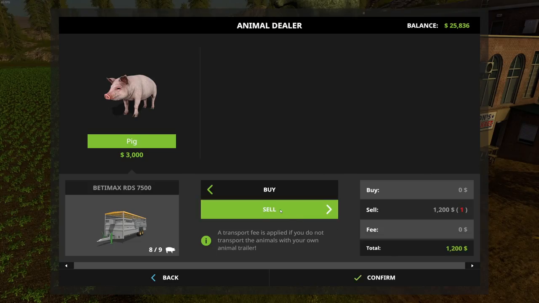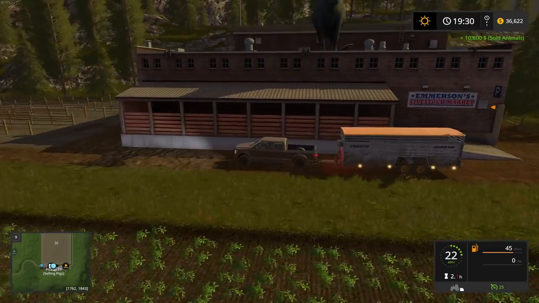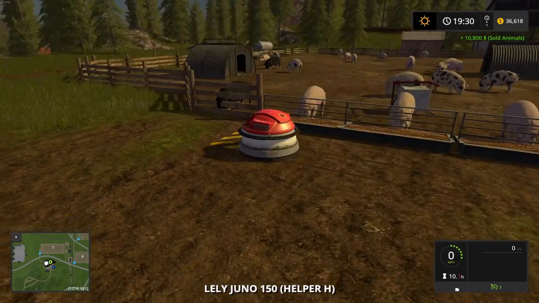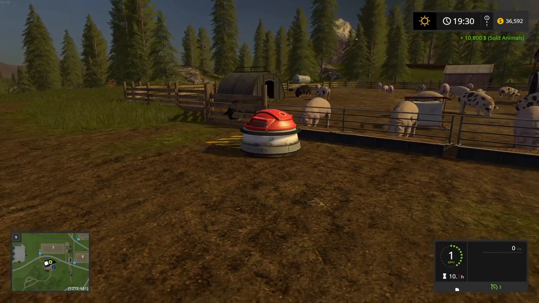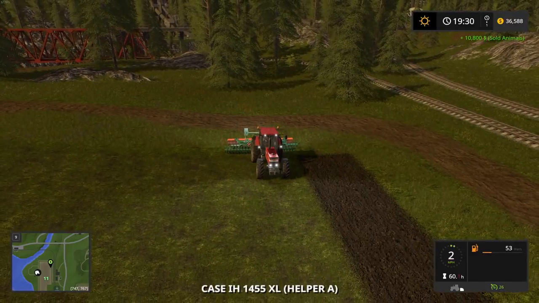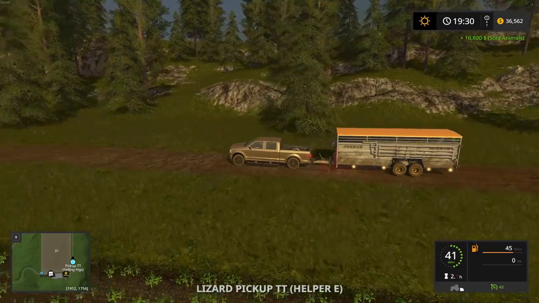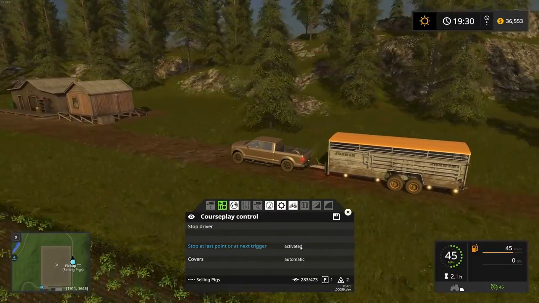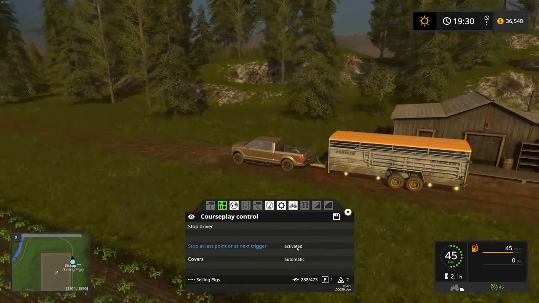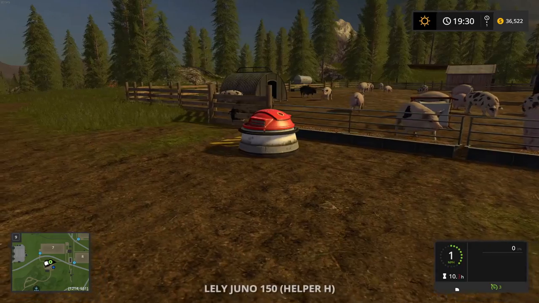Did we sell the pigs? Sell. Confirm and continue driving. So, and he's just going to drive back up to the farm. Wait a second. Stop at last point. Wait. Stop at last point, or there we go. Okay.